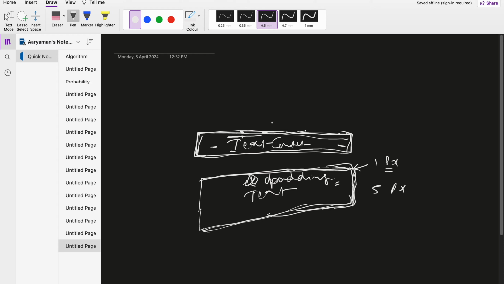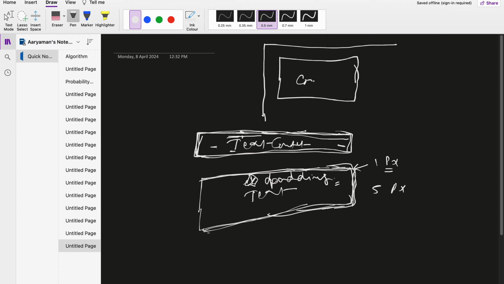Now another point is margin. What is the meaning of margin? So this is your screen, browser, right? And suppose that here you are showing an element which has some border and content.